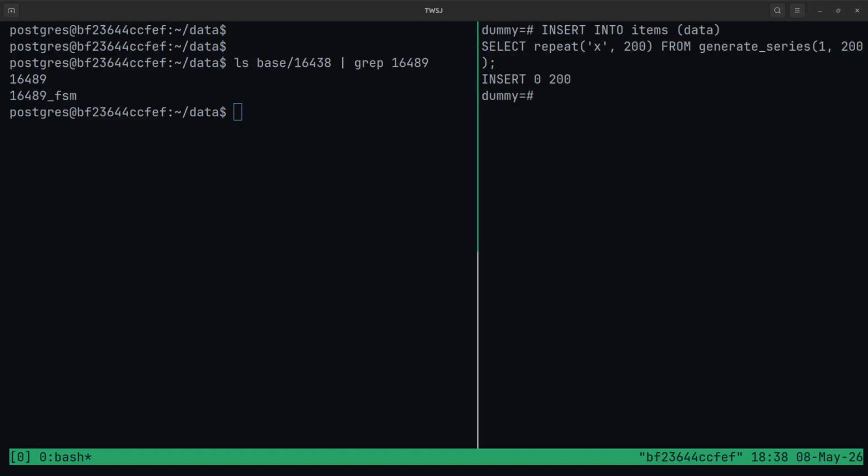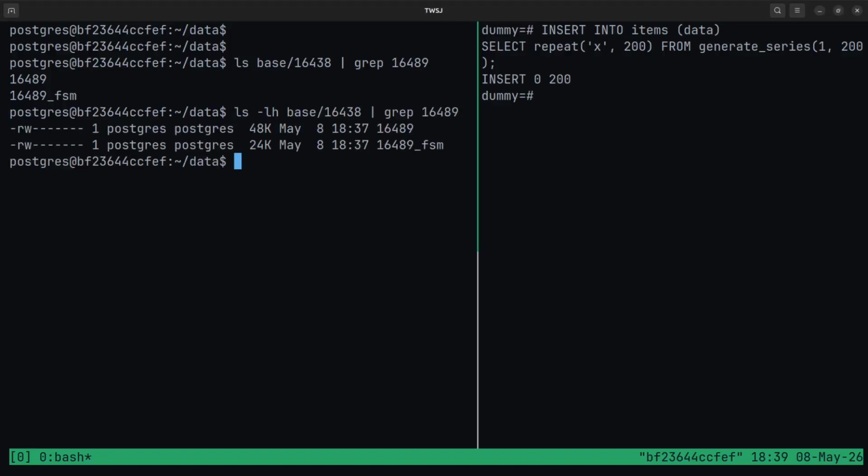What do we expect this FSM file to contain? Remember that the FSM is structured in 3 page levels. So that means in this FSM file, there would be a root page, then there would be a child page of the root, and lastly, there would be the child of this child, which will be the page on the last level. So we expect to see three pages in this FSM file: the root, the child of the root, and the child of the child. We can do a sanity check by checking the size of this file. The size of the FSM file is listed as 24 KB, so it has three pages.